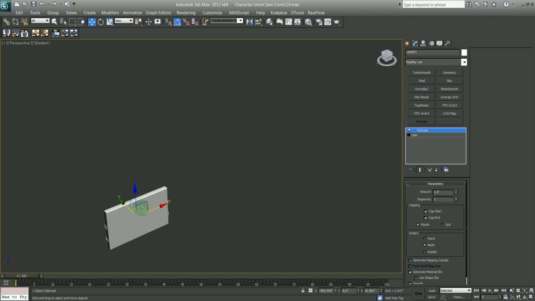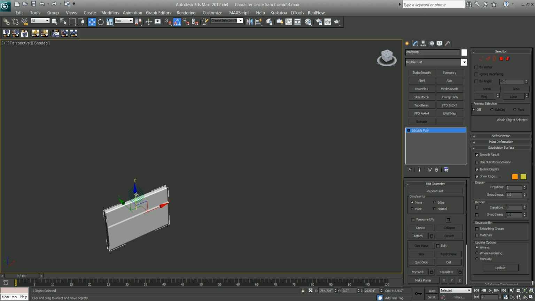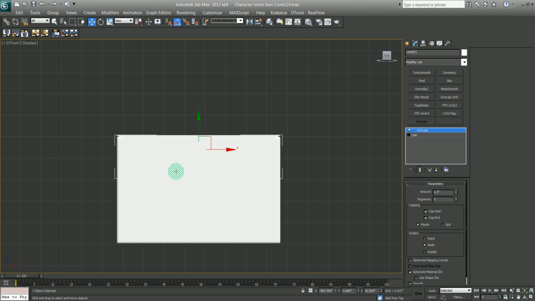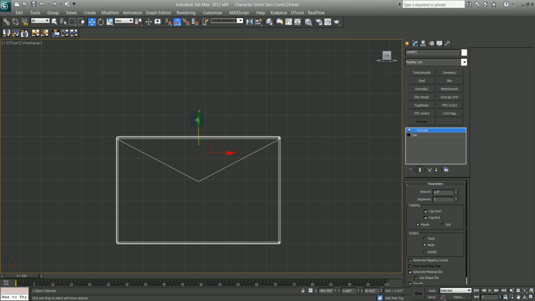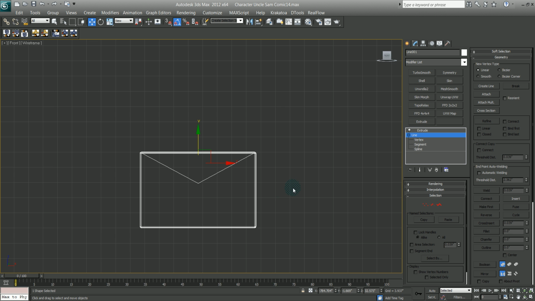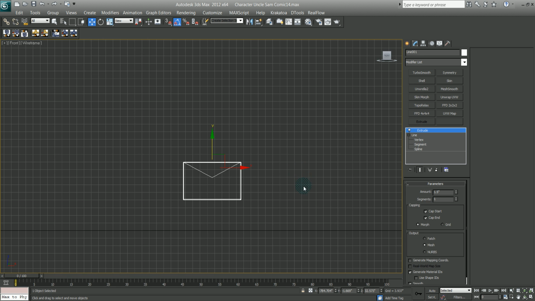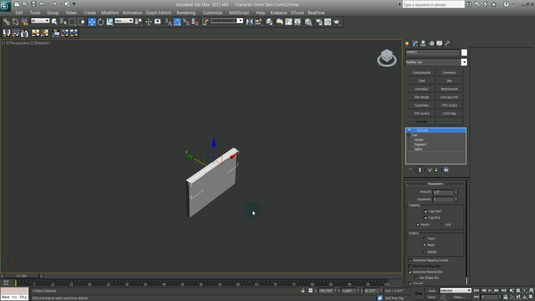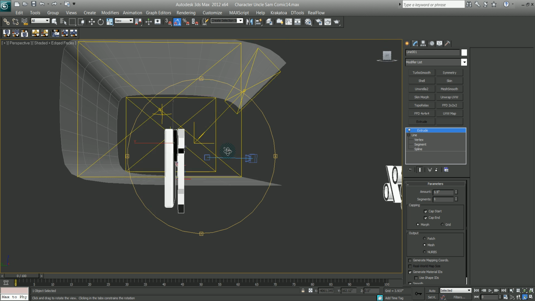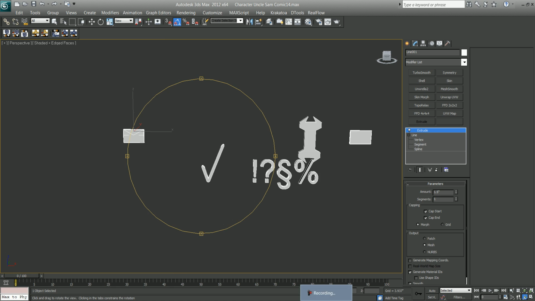Just manually auto align this. Oops, there you go. If we go on front view, we don't see much changes, but if we go on wireframe view, we can definitely see the changes. Now go to the line and just manually fix the corners a bit, so it sorta is within the boundary. Doesn't give you any unexpected result. So we have that one as well. If we go on perspective view and go on shaded, maybe shaded with some edge faces will show the exact envelope. Okay, so envelope's done. Let's move on to the next one.